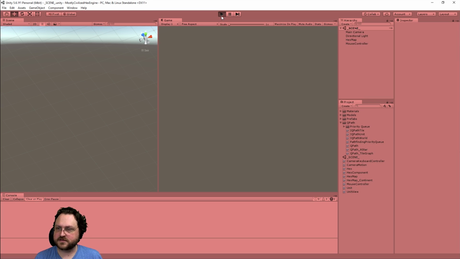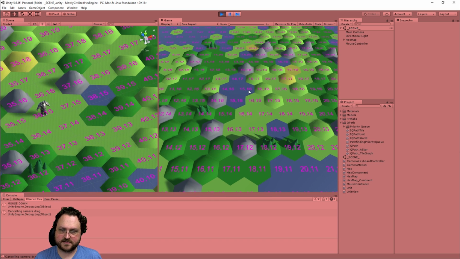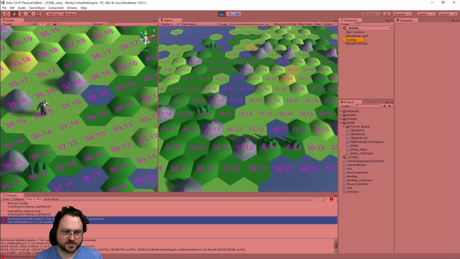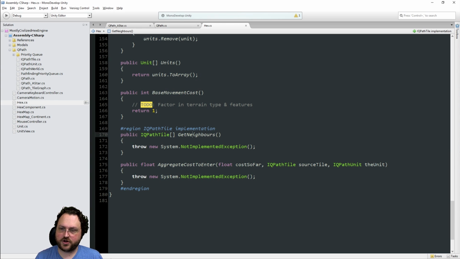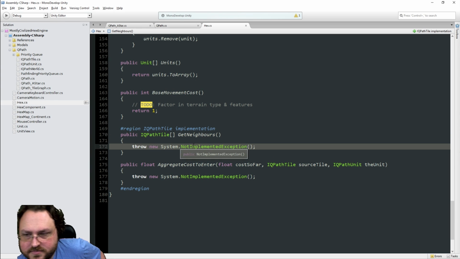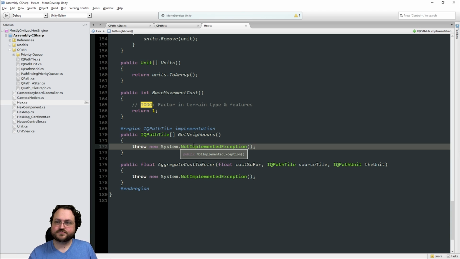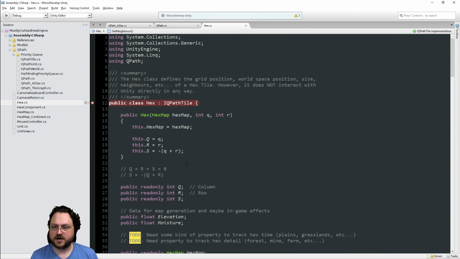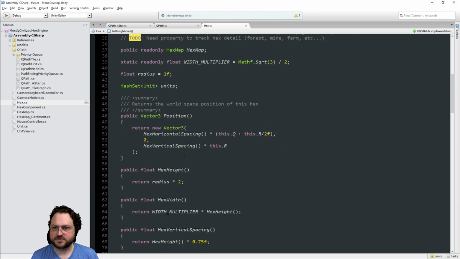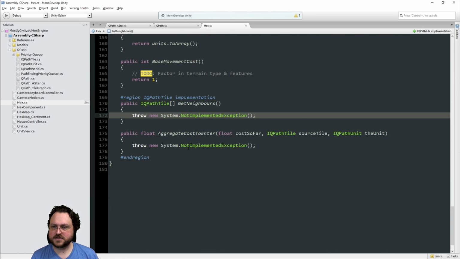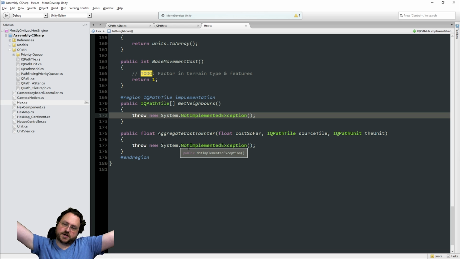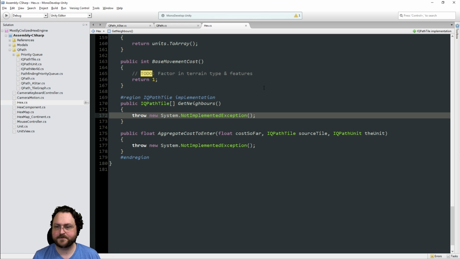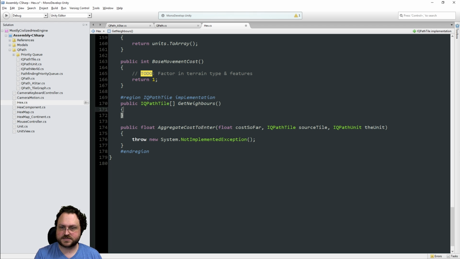For all I know, we'll even hang the program or do something else that's glorious like that. P. There we go. Okay, not implemented exception. So it's complaining that it's trying to call this get neighbors at some point, and this get neighbors does not exist. So this is going to be one of the other great advantages of the cubic representation of our hexes, but it doesn't really matter, because our neighbors are thus, right?